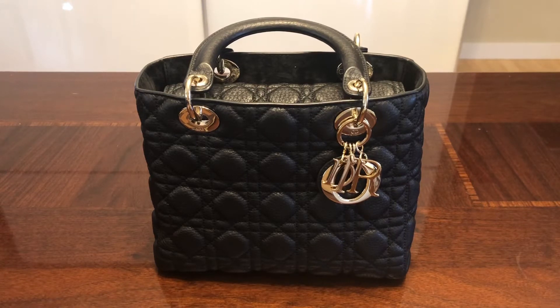The reason I hesitated about the Lady Dior before was because I thought it was a little too dressy and too ladylike, but I've found it actually works with so many outfits casually, which is the way I dress all the time. And then when you hold it by the top handle with a suit or something it still looks amazing. The medium size is the perfect size for everyday use — not too small, not too big — and it looks great crossbody.